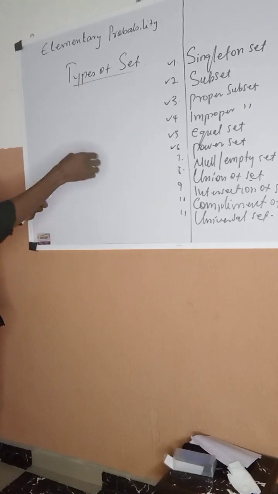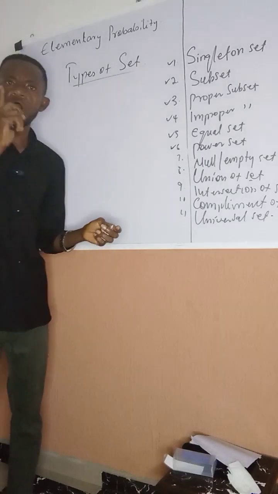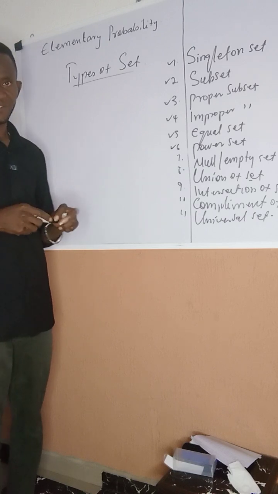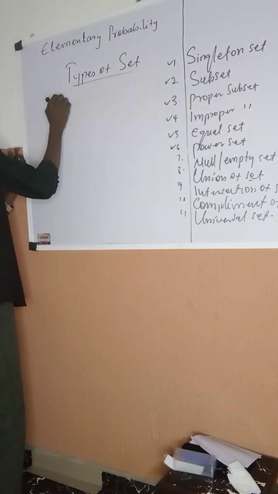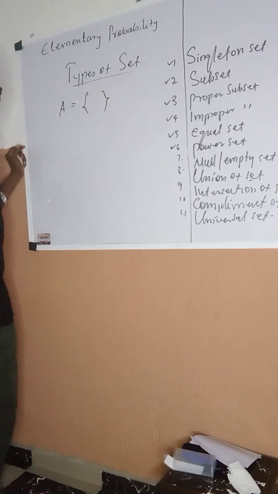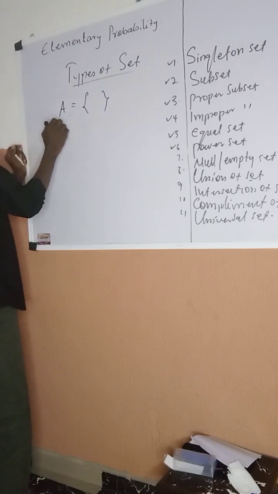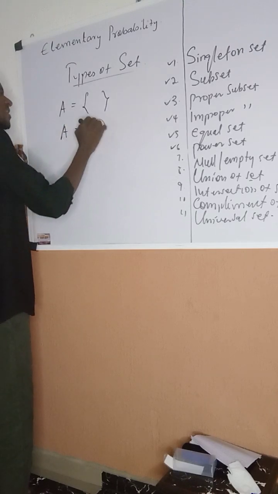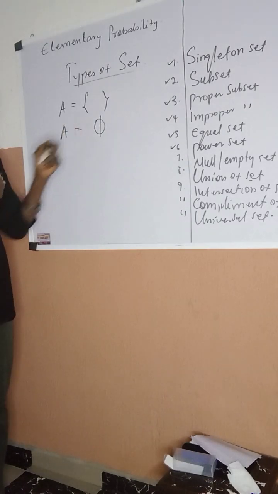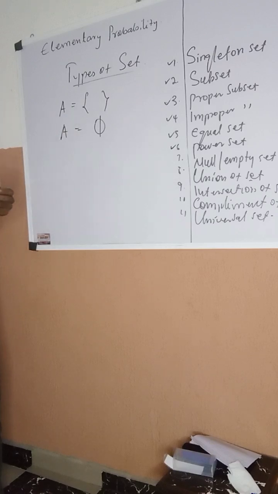Then we go over to what we call the null or empty set. A set is said to be null or empty if that set does not contain any elements. So in that case, you are going to have a set A, and that set A will just have a set builder this way. This is what we call an empty set. Another way of writing an empty set is to write that A equals, you write like this. This is also what we call an empty set. It's always called null set. If you don't call it empty set, you call it a null set.